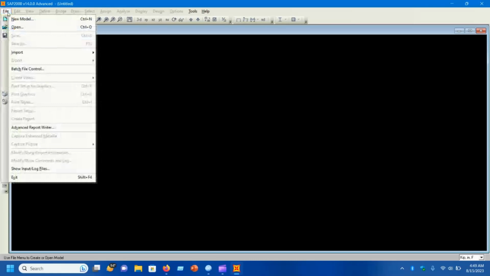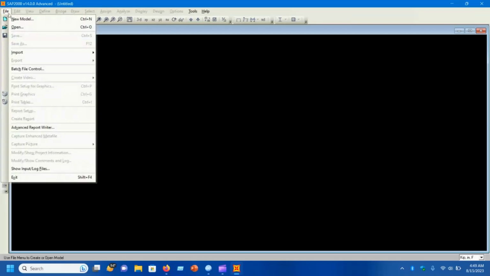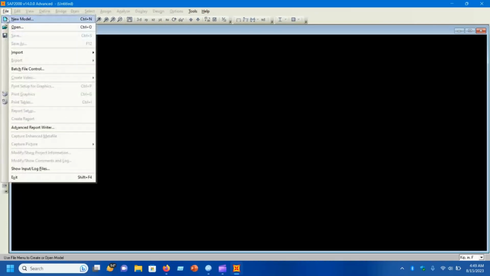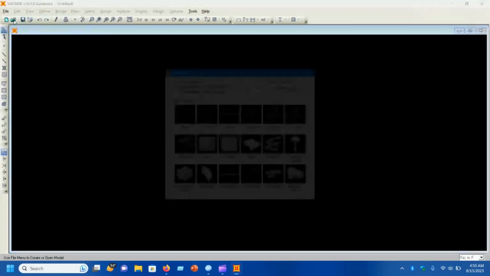This is the menu bar where you can go to the file menu, the edit menu, the view menu. You can see that the file menu is highlighted, but the other menus are not highlighted. When you open a model, they will get highlighted. In the file menu there are different options, and most of them are also not highlighted. For the sake of understanding the different menus, let's open a new model.